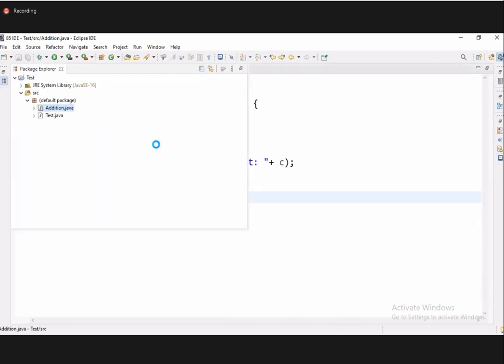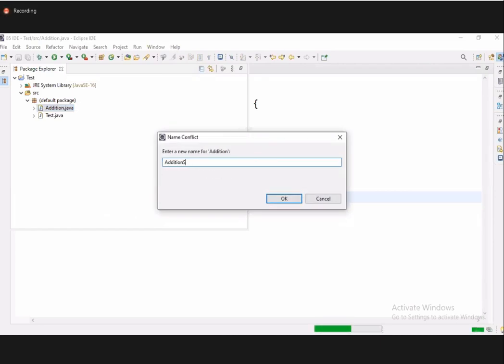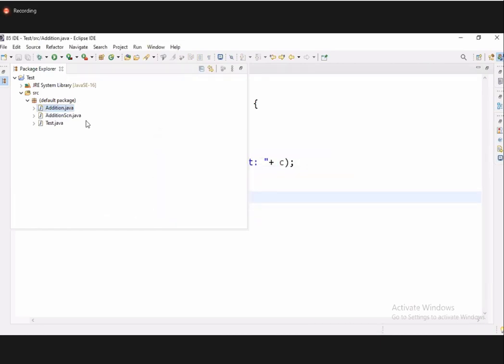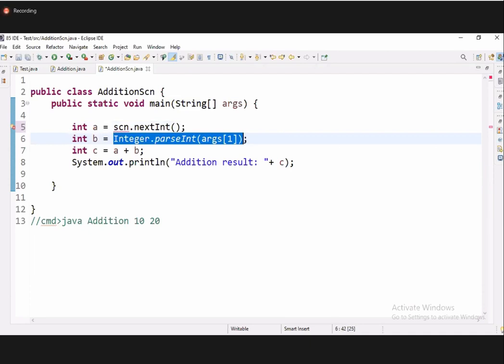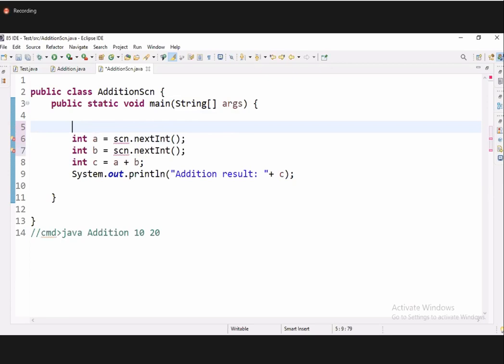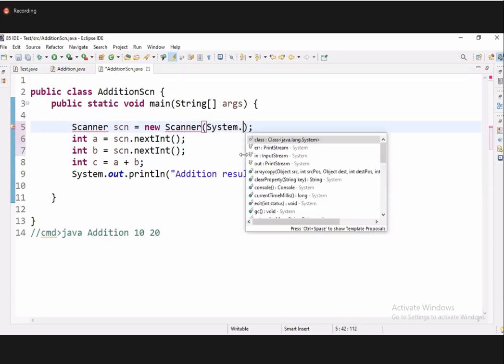Okay, tell me, the same program I want you to develop with a Scanner. If you want to develop with Scanner, here what I need to write is scn.nextInt. Yes or no? Here scn.nextInt. I have to ask the user to pass the first number, so I should type it like that. And now the Scanner object: I need Scanner scn equal to new Scanner(System.in).